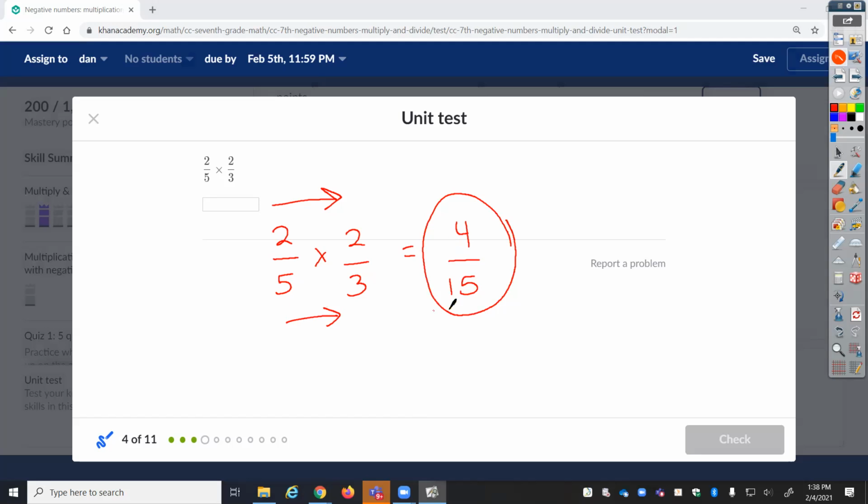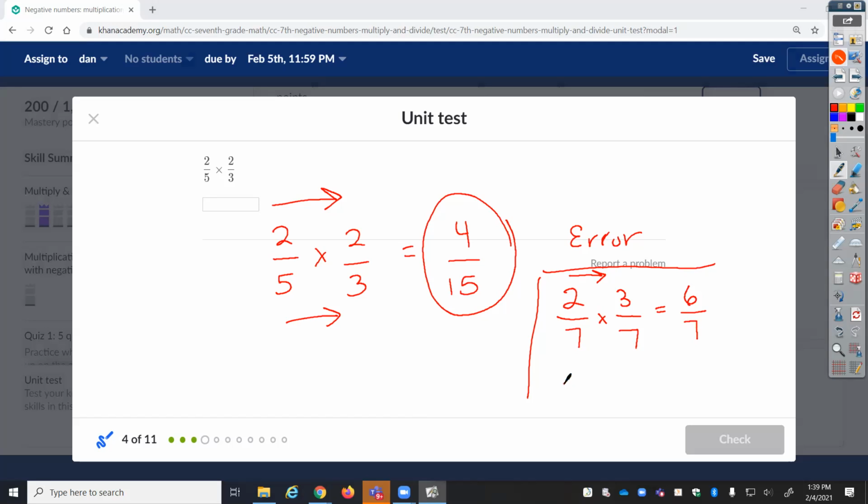Now, this is another one I wanted you guys to observe, please, because a lot of times this is a mistake. This is an error that a lot of students make. Let's say I have 2 over 7 times 3 over 7. What the students have a tendency of doing is they multiply across, which gives me 6 over 7.